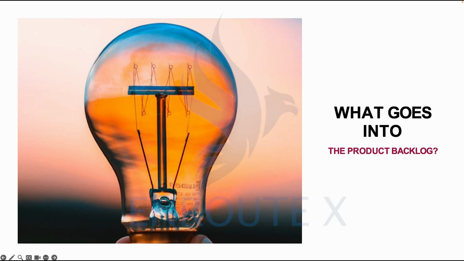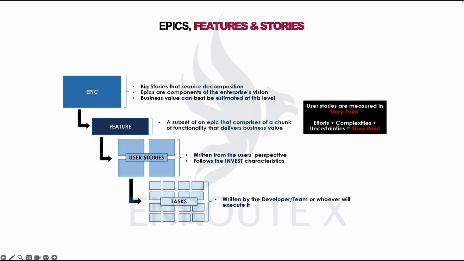After we've gone through the first Scrum artifact, which is the product backlog, then the second artifact, which is the sprint backlog. So here we go. What goes into the product backlog? By now we have a good understanding of what the product backlog is. Product backlog contains all the work items, the tasks to deliver a particular product.